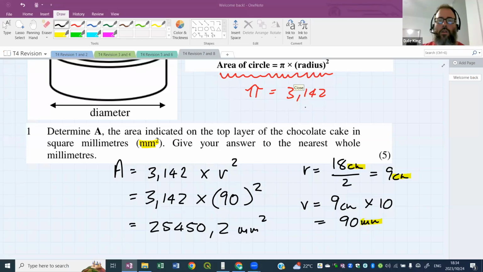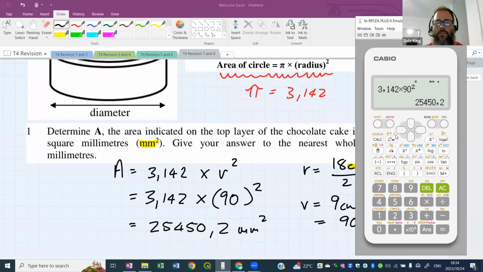Mohammed, just check your screen. Yes. Hello, sir. So what I did is 3.142 times, and I put 90 in brackets, and then I put squared, and I get 25.45, because the formula says radius in brackets squared. Try it, and you get 25.45. So rounded it off, right? Check my 90 brackets. Put 90 in brackets, sir.